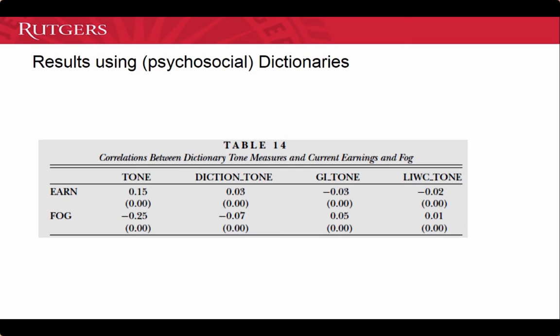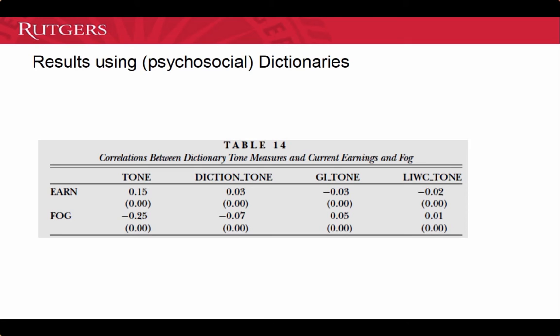So the most positive correlation was between his measure of tone and ours. And this is the fog index, the measure of readability. Readability is basically saying how complex the sentences are on average. If you have words that are very complex, and the way you measure complex words is the number of letters or number of syllables, or you can look also at the length of sentences.